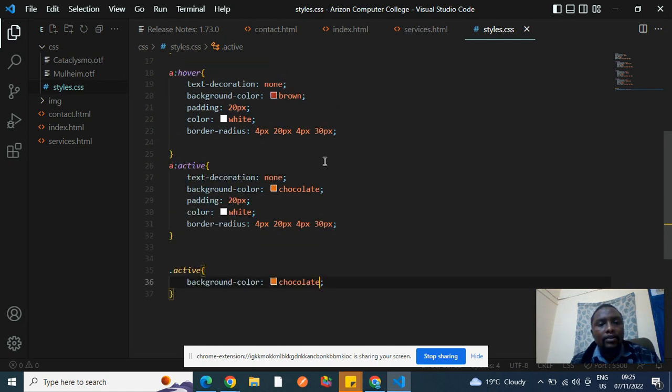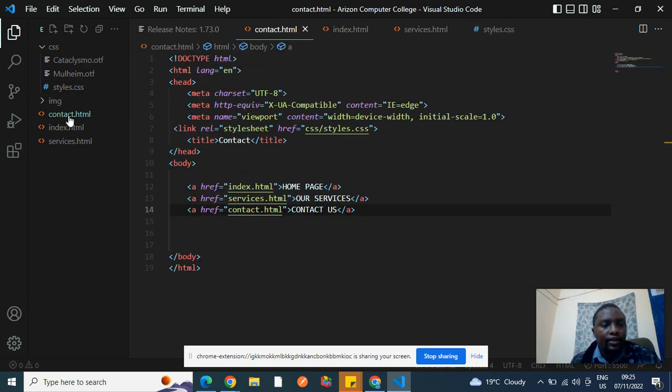Then decide now in your different pages, that is under the contact page, you can go to the contact button and introduce a class called active. You can give that class any other name, it doesn't matter.